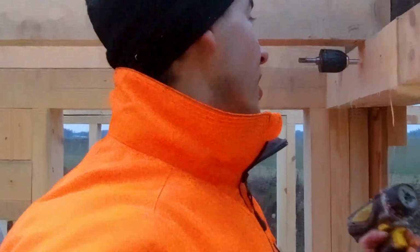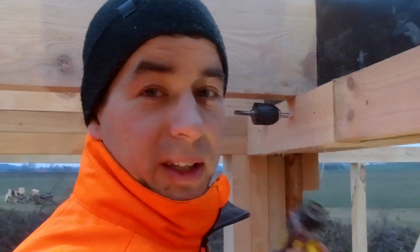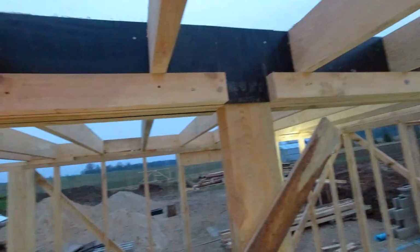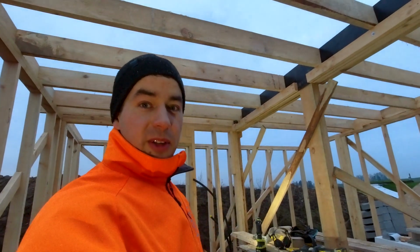The drill with cable, it's dead, overheated, or it's actually burned out. This probably I broke totally. I'm afraid I finally will go to the shop and buy a Ryobi drill and impact screwdriver. I think so. But we have some good news also. Several screws are in place. Okay, I will go and borrow some drill from my brother.